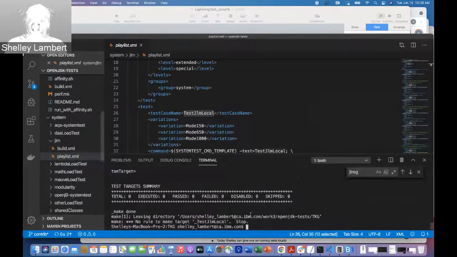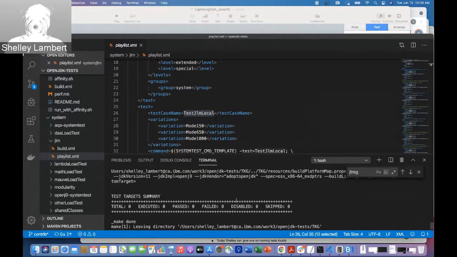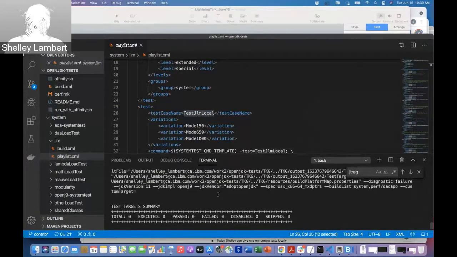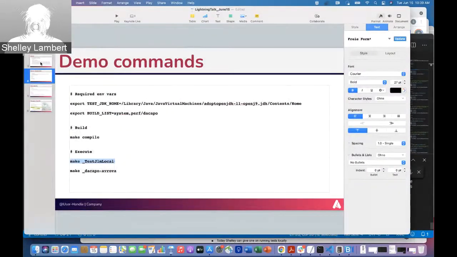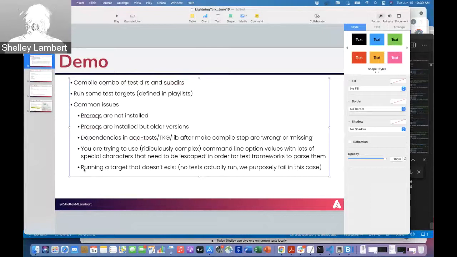Oops. Hopefully that's what I did. No, I probably hit something. Make, that wouldn't work. So this is a good one to show that, hey, nothing got run. And when that happens in a grinder, that's going to mark as failed because we consider it an actual error if you don't define something that works. So that's running a target that doesn't exist. I just demoed it: underscore make doesn't exist as a target.